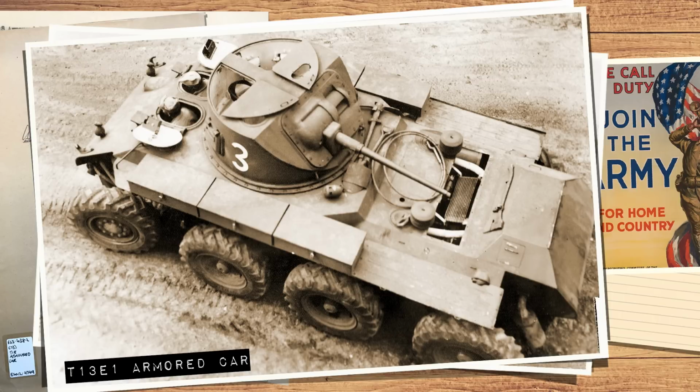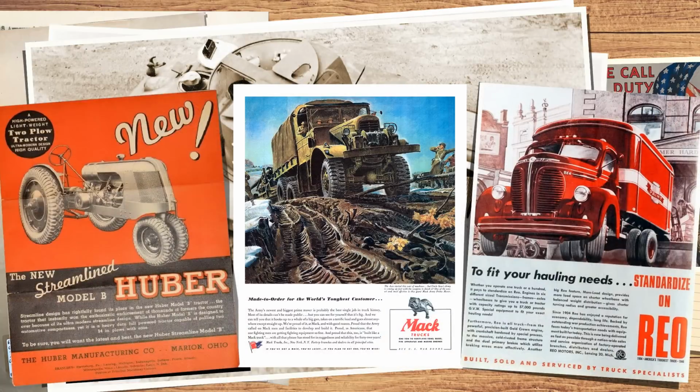Yet as time passed, it became increasingly clear to the US Army that the T-13 was not going to go anywhere fast, despite an initial desire for 1,000 vehicles. Pressure was applied on that firm to then merge or partner up with somebody who knew what they were doing, even after the company had more or less been forced into merging its vehicles with others, including the Huber Company, Mack Manufacturing, and finally Rio. But ultimately there were too many fundamental flaws, and the project was cancelled.